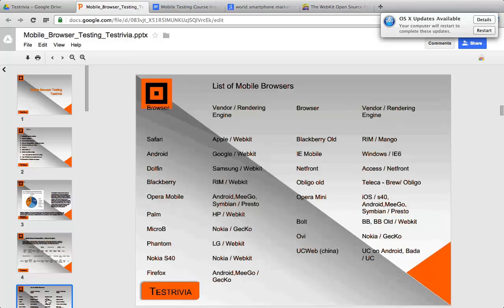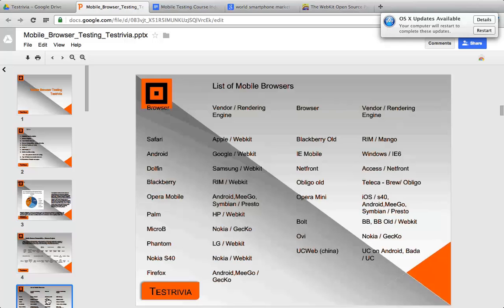So that's why I said that the rendering engine is a huge dependency when you're testing a mobile web page. If you have a mobile web page that will be accessed by every other mobile phone out there in the market, you need to really test your pages in every rendering engine and the UI. So you should pick up all the rendering engines and test it there.